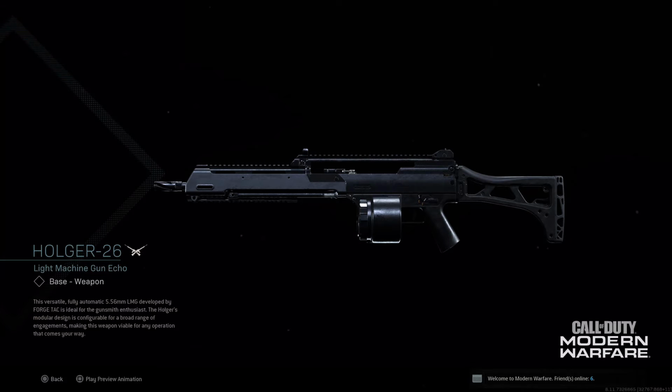Alright, the next one is pretty good. The Holger 26, which is actually the MG36, the Heckler & Koch. They made the MP5, the MG5, a lot of really cool guns. MP7, one of my favorite guns of all time. It's the light machine gun version of the G36, standard issue German assault rifle. Yeah, it's got a cool drum mag.